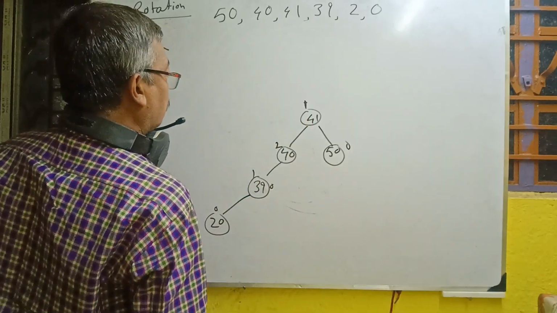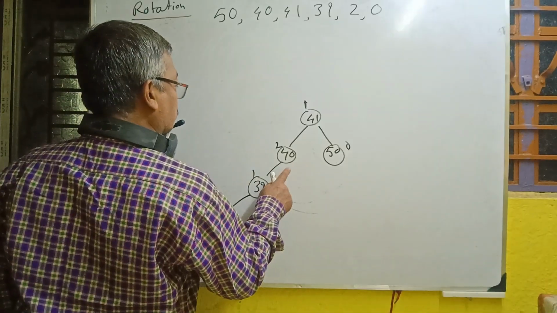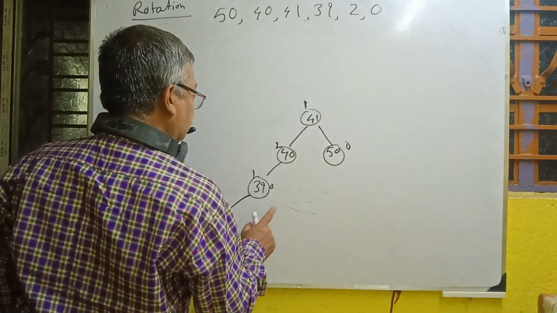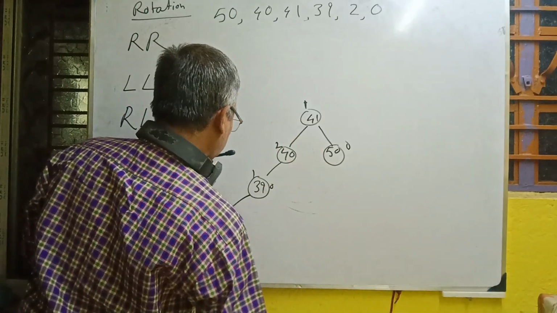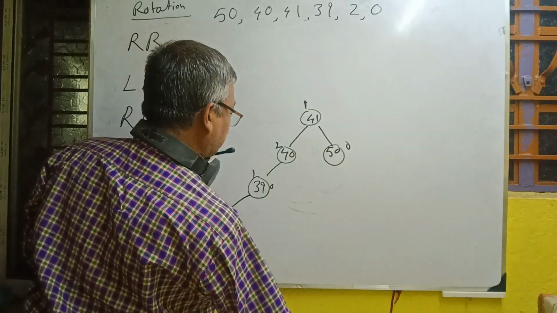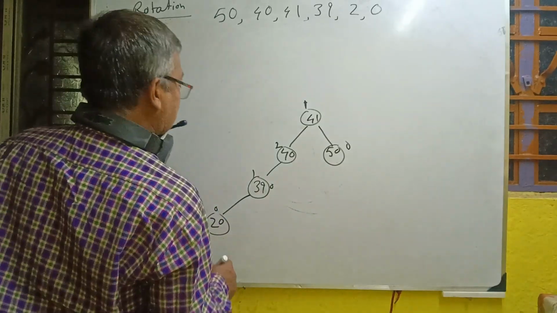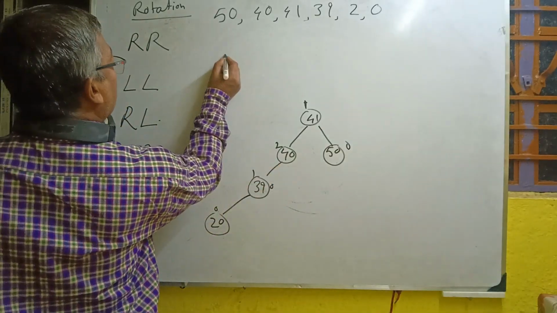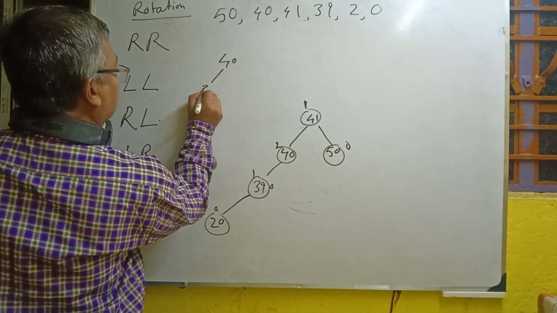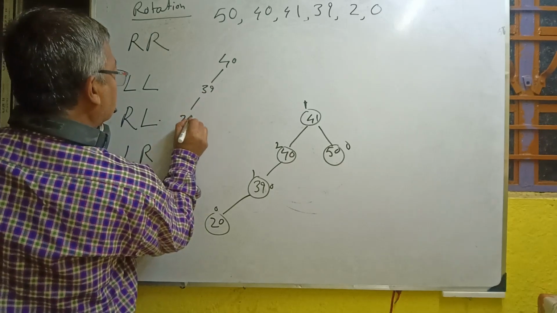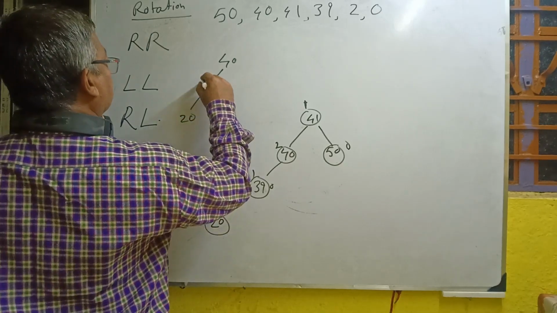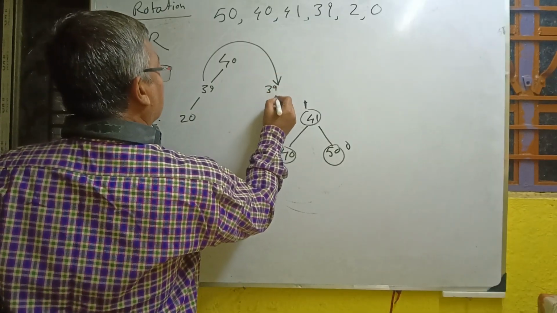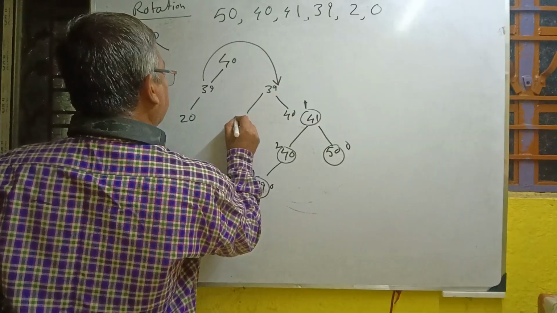Now we are coming to another problem, that is 2. At that point, 3 minus 1, that is 2. So at that point, we are losing the balance. That is at the point of 40. So movement is required. What type of movement is required? LL movement. Now I am shifting the value 40 here, 39. LL movement, that is right movement: 39, 40, and 20.